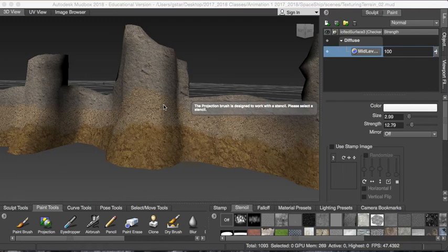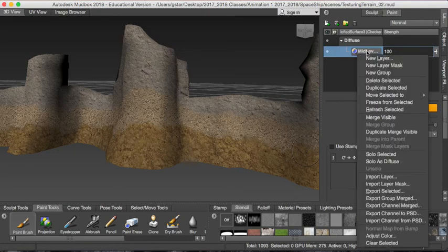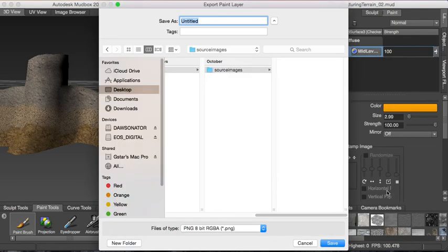Now on the upper right hand side of your screen, you're going to notice that you have the paint layer. And then there's this little word that says diffuse, and underneath the word diffuse, you have this little blue circle. That's your layer that we need to right mouse click on. So right mouse click on that little layer, and you should get this drop down menu. Once you get that drop down menu, you're going to click on the word export selected.